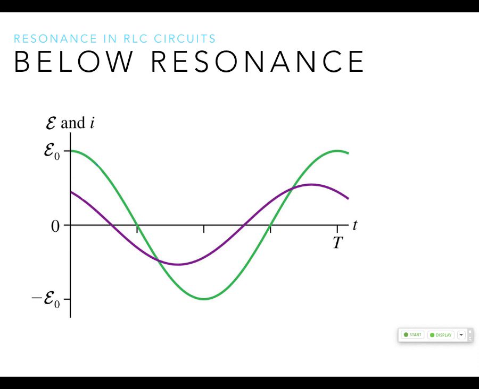So this means we are below our resonant frequency. That means X sub L, our inductive reactance, is less than our capacitive reactance, because remember this X_L minus X_C really has an impact on the phase because you're subtracting them. So if this is bigger, it gives you a negative value. If this is bigger, it gives you a positive value, okay? So that has a big impact on your resonance.